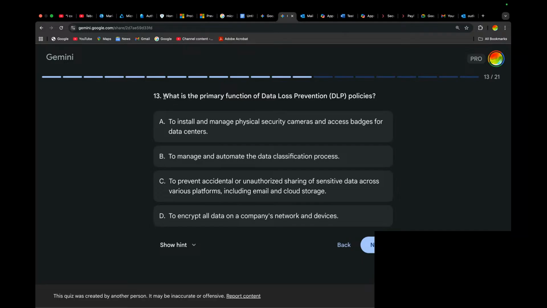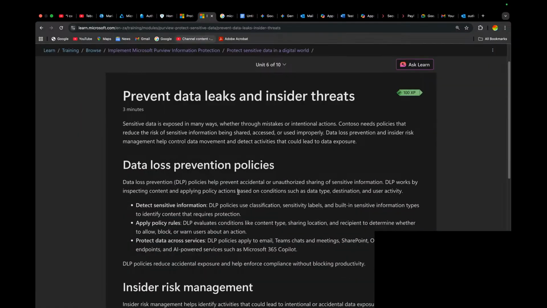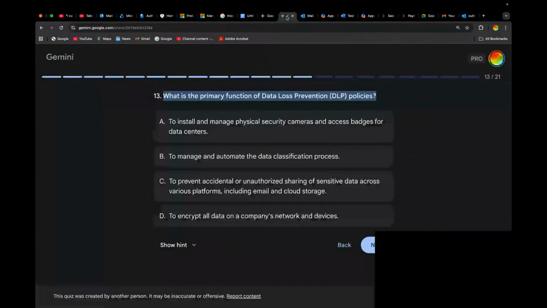Okay, now what is the primary function of data loss prevention policies? So we just talked about this. What is the primary function of data loss policies? What will happen when DLP is implemented or DLP policies?